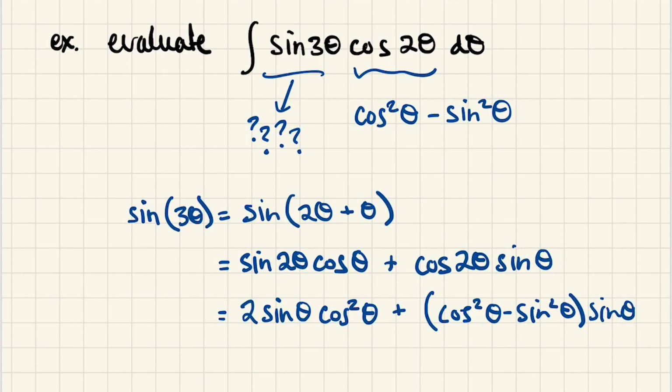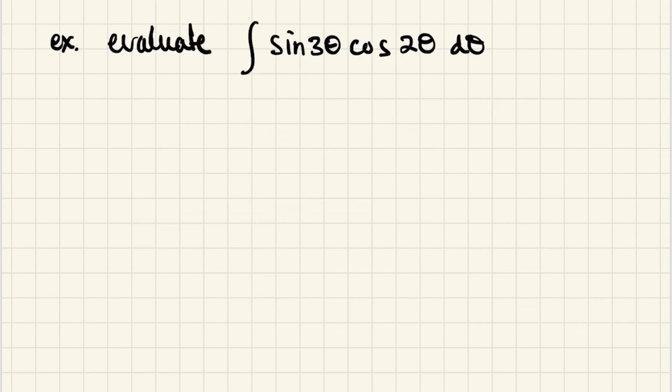And now we have a whole bunch of sines and cosines. But the thing is they're all on the same argument. They're all theta. And when we bring that up and multiply by cosine of 2 theta, when it's converted to cosine squared minus sine squared, we will have our big happy mess of cosines and sines that we can integrate, right? Okay, that will work, but that is a very inefficient way of approaching this problem. I went into that simply to demonstrate that with enough grit, you can create an identity for just about anything that you need, but it could create a lot of work for yourself. So what is the best way to approach this?